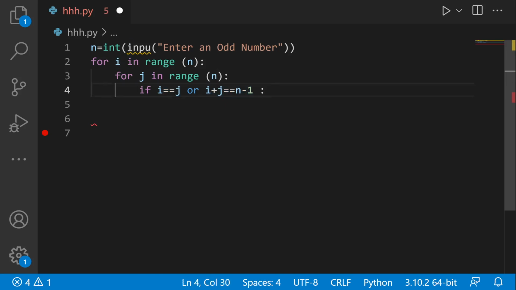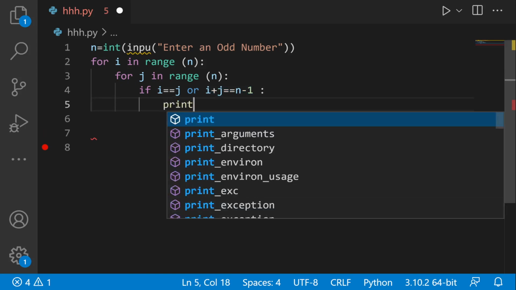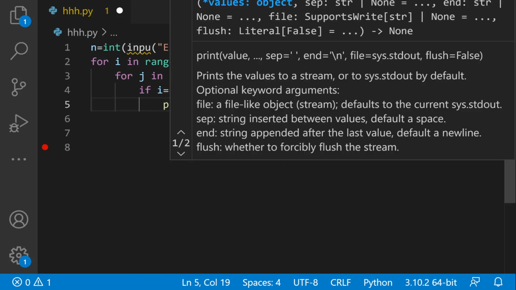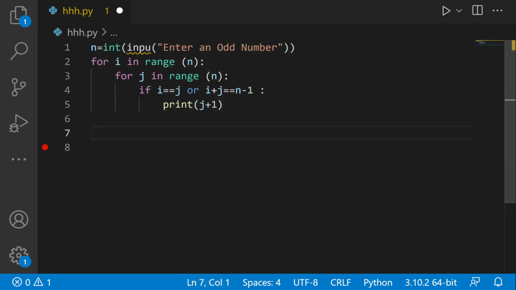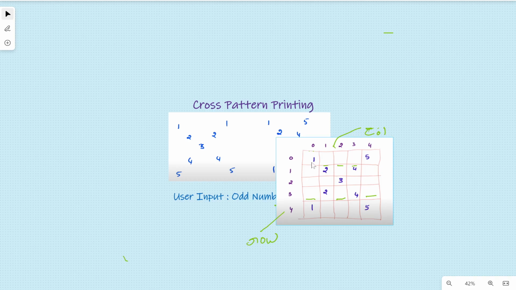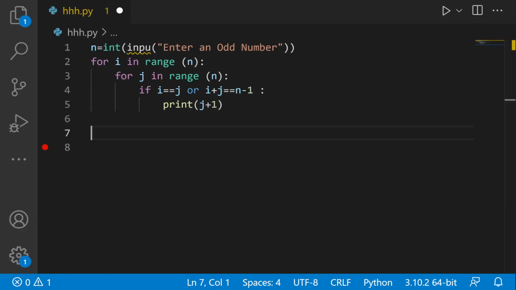In this case, you will print j plus 1. In row 0, 1 needs to be printed. Row 1, column 1, 2 needs to be printed. Similarly, 3 needs to be printed. So, if this satisfies, I will print.